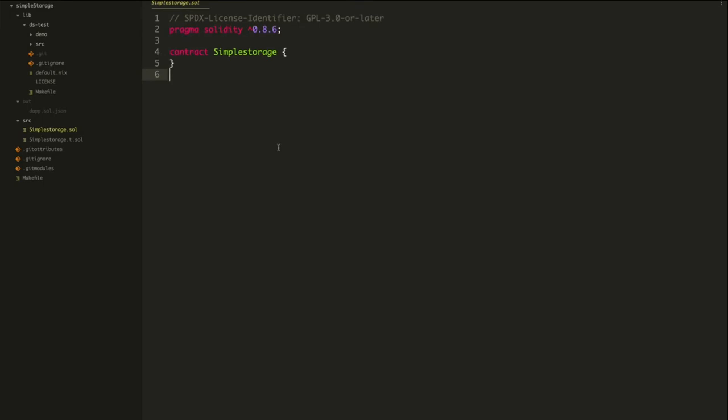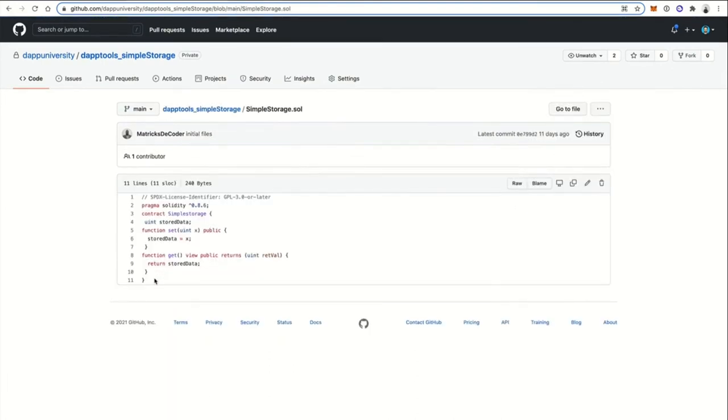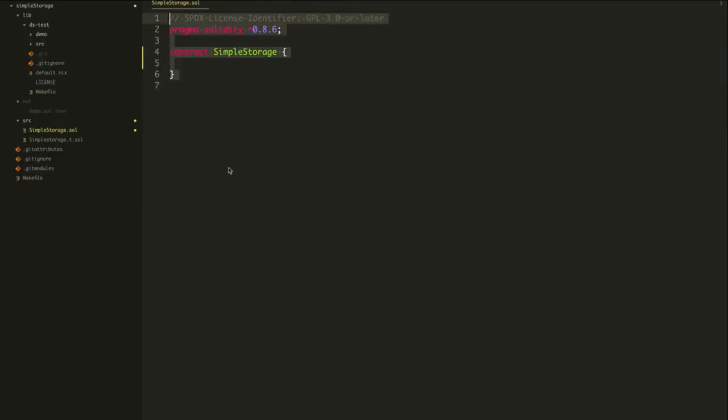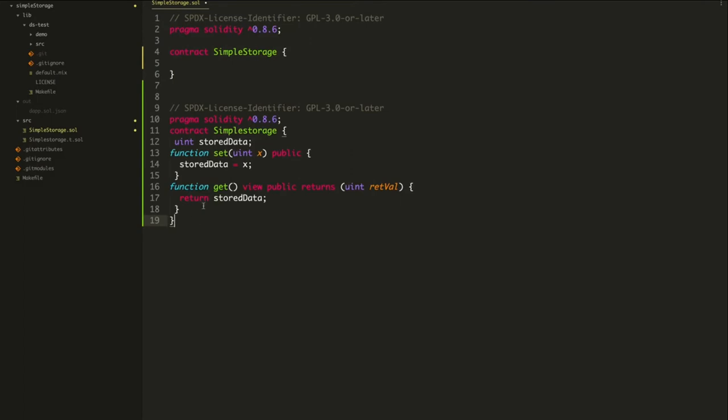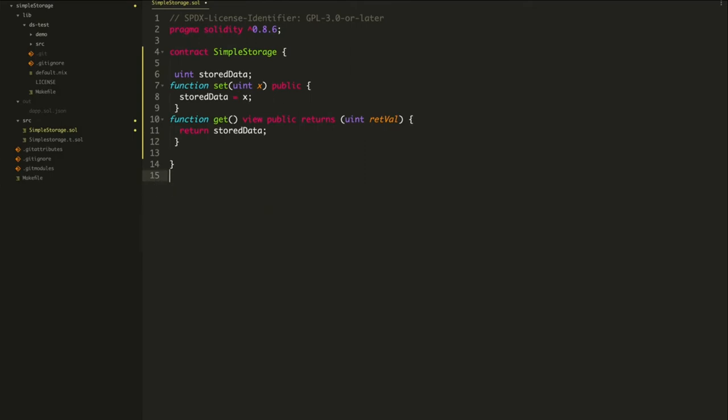When you create a new project like this, it creates a new contract for you with the name of the directory. So we have SimpleStorage. We could probably change the name of this to make it a little better. Now we can copy the code from our GitHub project, go to simplestorage.sol, and copy this and put it in your text editor here. I'm actually going to do a little bit of formatting on this. Let's copy the internals. Let's format these functions a little better.